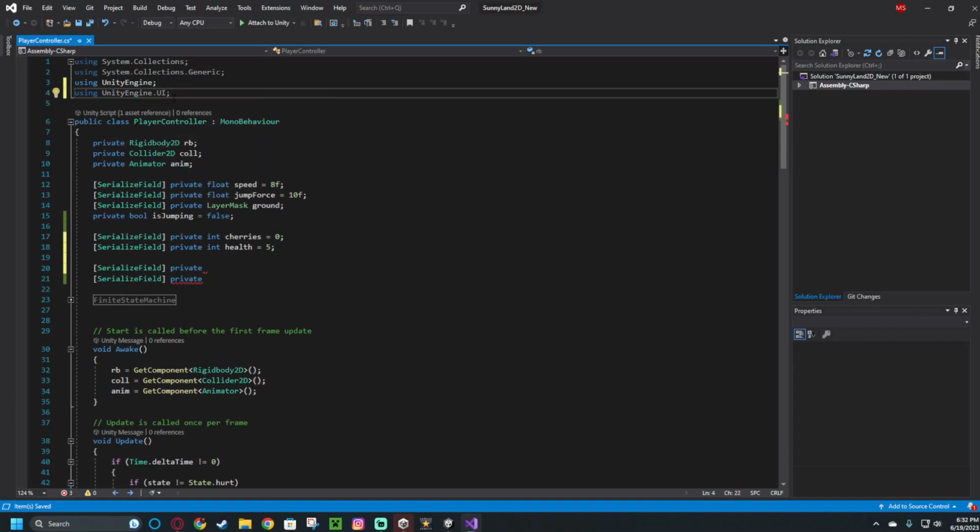If you want to use any of the UI systems or code involving UI inside our script, we need to reference this right here, because if we don't, it won't recognize what we are doing. So like this, UnityEngine dot, then everything you see back here, all of this, and more.